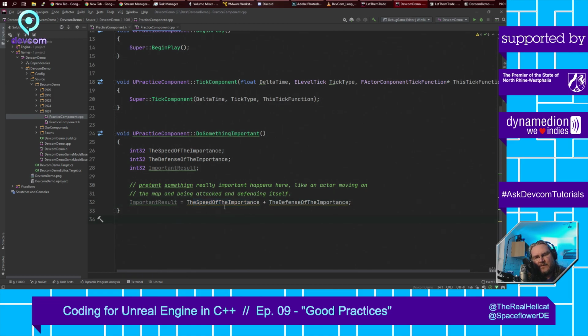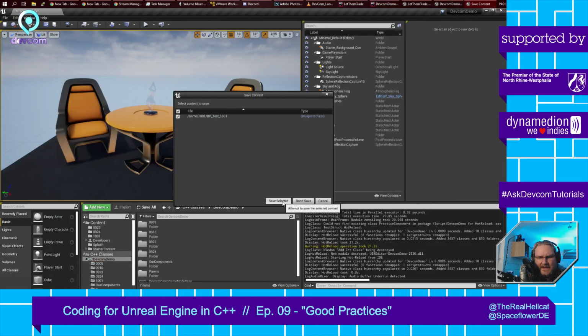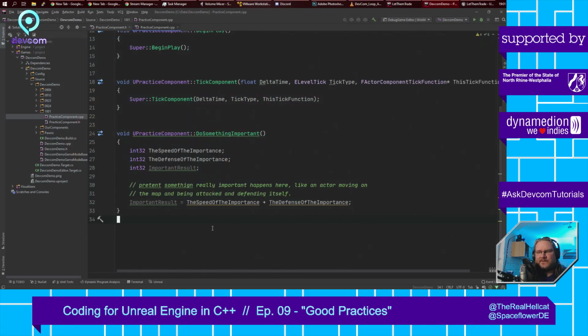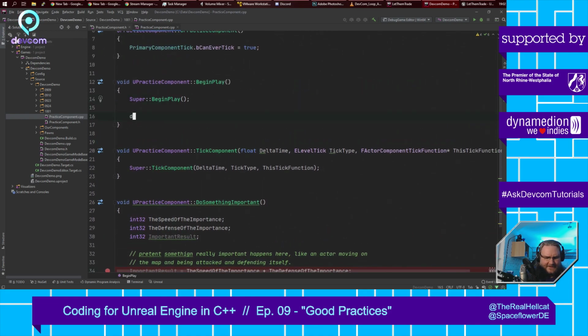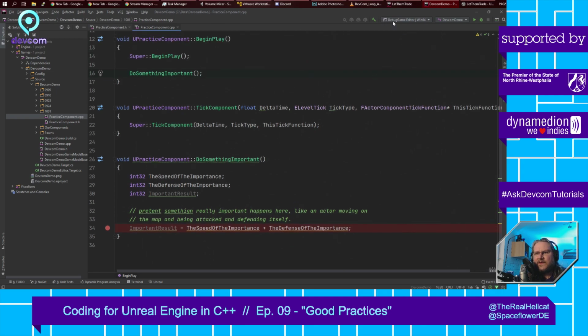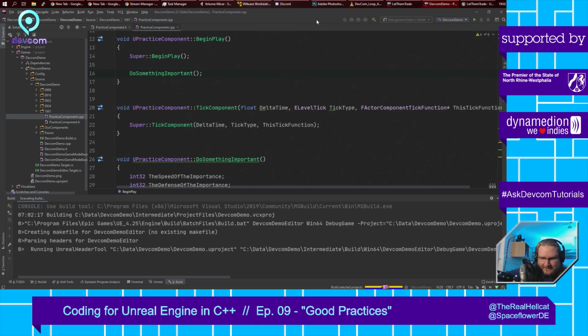There's another thing. I'm not sure if I will be able to. You know what? Let's try this, because this is something I would have actually liked to demonstrate to you, but I couldn't so far, because every time I tried, it actually gave the expected result. So maybe we can sidetrack a bit here, because I hope that there's something going insanely off track. But to do this, we also have to call this first. Let's put this in begin play. So it's been called, and then we just need to attach this. So we go to debug game editor Win64, and we start the Unreal editor back in debug mode.